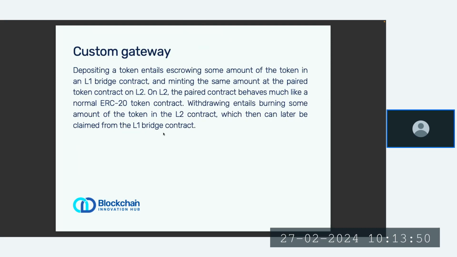It involves depositing a token. Depositing a token entails escrowing some amount of that token in an L1 bridge contract. I don't know if you are familiar with escrow in the general sense. So escrow involves, I don't want to say a platform.